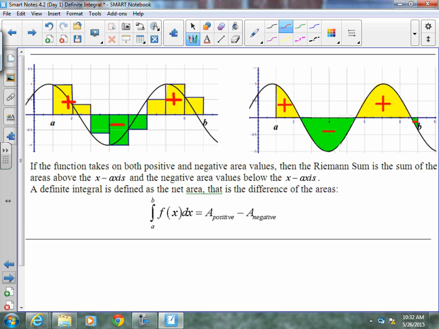One change for today, when you're doing your rectangles like these two pictures up here show, any rectangles that are below the x-axis will be negative area. Remember to draw those rectangles from the curve just to the x-axis. Stop at the x-axis. So these rectangles are positive, but these are below the axis, so they're considered negative area. You will actually have positive area and negative area that cancel each other out. You could essentially find an area and get a value of 0, which is mind-boggling because how can area be 0 if you can see area? But that's calculus for you. So you'll see why as we get deeper into these integrals.